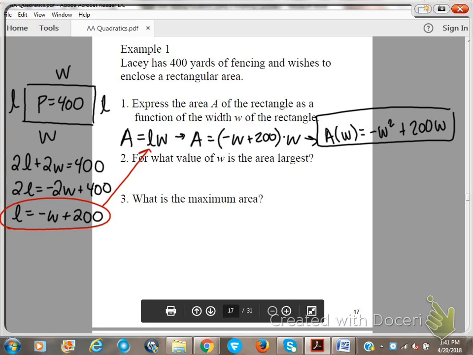So Hagen, we can't type W, but what can we type? X. All right, so negative x squared plus 200x. Oh, it's not on my graph. Not on mine either. Change your window. Fix your graph. You might try pressing zoom 0. What that does is at least finds part of your graph for you. You will still have to fix your window after that, but it gives you a good idea of which way you need to go.